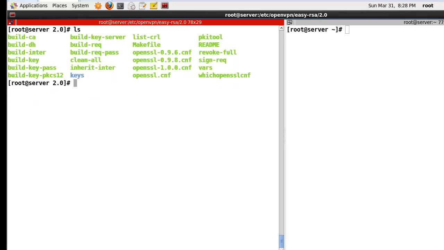So now let's make a client key, build-key client. This one will be the key for the Linux client.